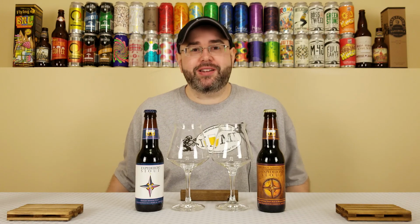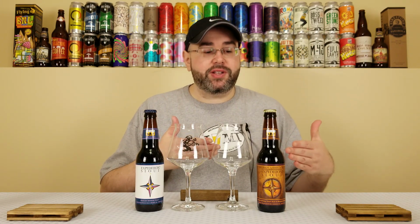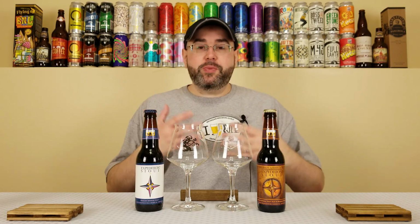In fact, I think Sadiq said he bought another 4-pack, and why wouldn't you when he is only paying, I think he said, $23 a 4-pack. This single bottle cost me $7.99. So I believe Sadiq's in Georgia, so he's basically getting about a $10 break on the price, and I can't even buy a 4-pack of this. I don't know if it was limited, but they didn't actually come in 4-packs, just those single bottles. I guess you probably could, but you're talking $32 for a 4-pack, and I'm just not into it. But anyway, I thought this would be a cool comparison to do.